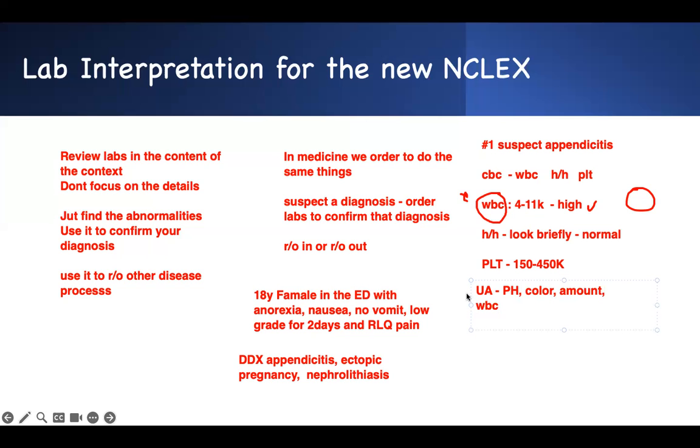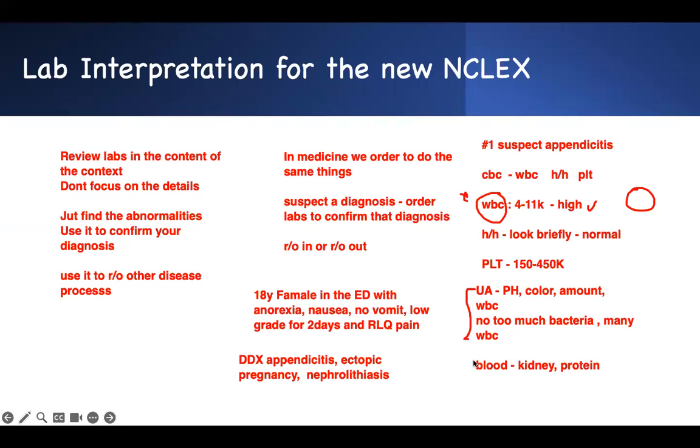But if you see some small bacteria, it's okay, but not too much bacteria. If so, that means this is a UTI. You see what I'm doing? If they give you many bacteria, you worry about it. If they give you many WBC, you worry about a UTI. If they give you blood, you know that this may be some kidney problem. Okay, if they give you protein, yeah, this is also a kidney problem. So it's not appendicitis. So you're just looking at those numbers to rule out.